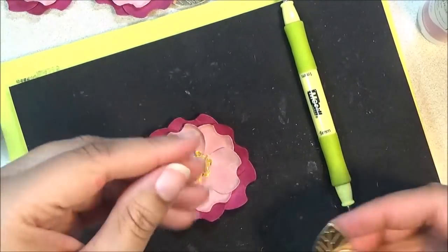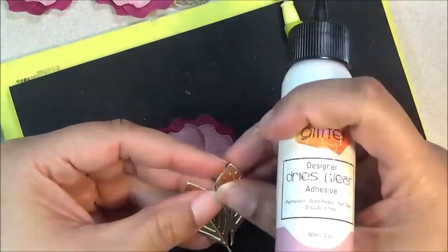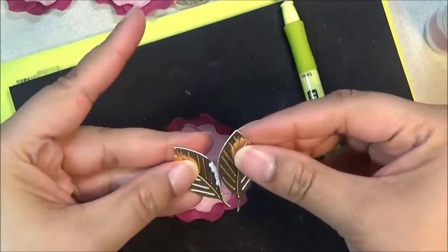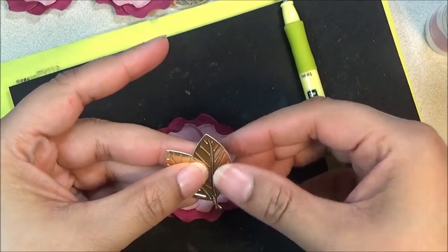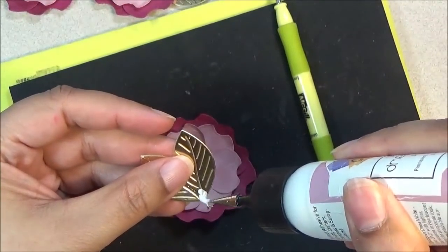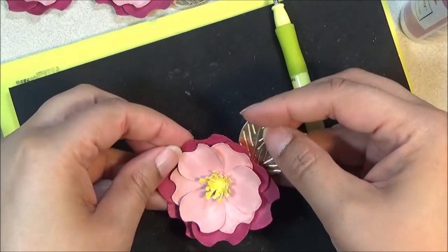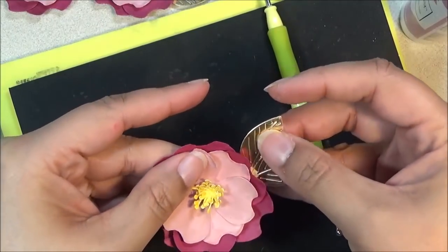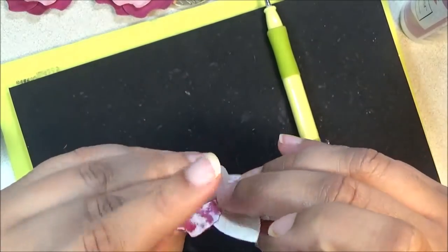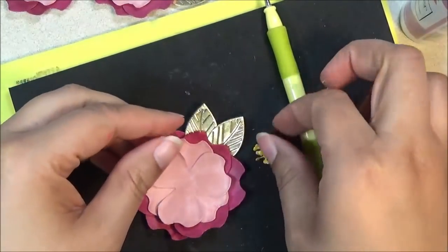Okay, and then we have our leaves. And they look like this. And I'm just going to give it some glue on the sides. And press this together just like that. And then give it more glue like that. And then we're just going to tuck this in to the flower. Okay. Oh, that came off. And we'll glue it back on.